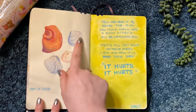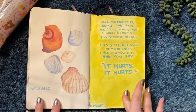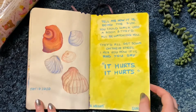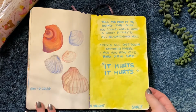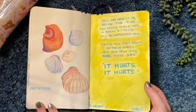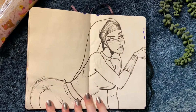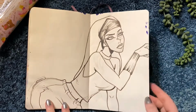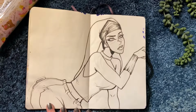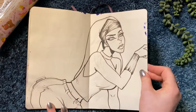Here's some seashells I picked up at the beach. And then here's a poem that I really like, so I put it in here. I'll leave it on the screen so you can read it for a second. Here's Valencia again. I think she pops up a few more times, but I'm not quite sure what she's doing, or why she's wearing this outfit in particular, but here she is, my sweet baby.